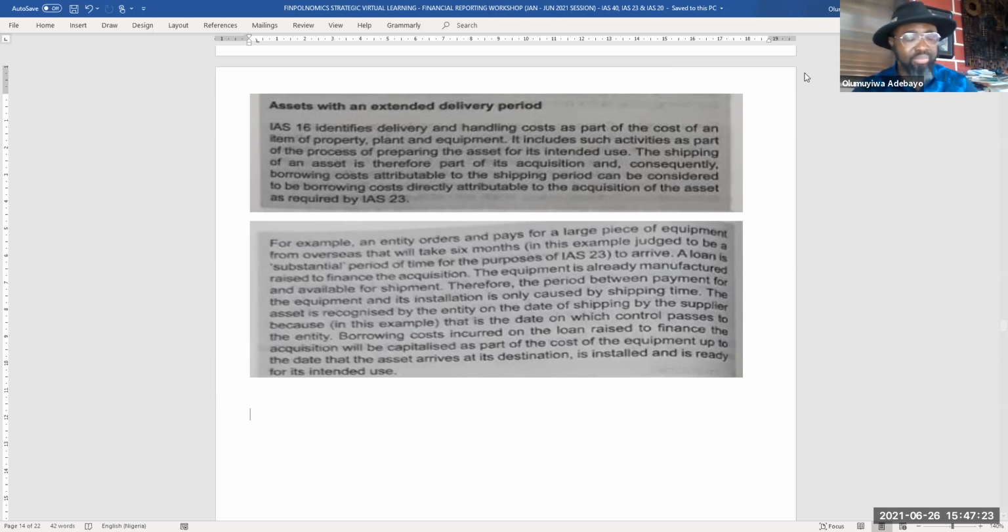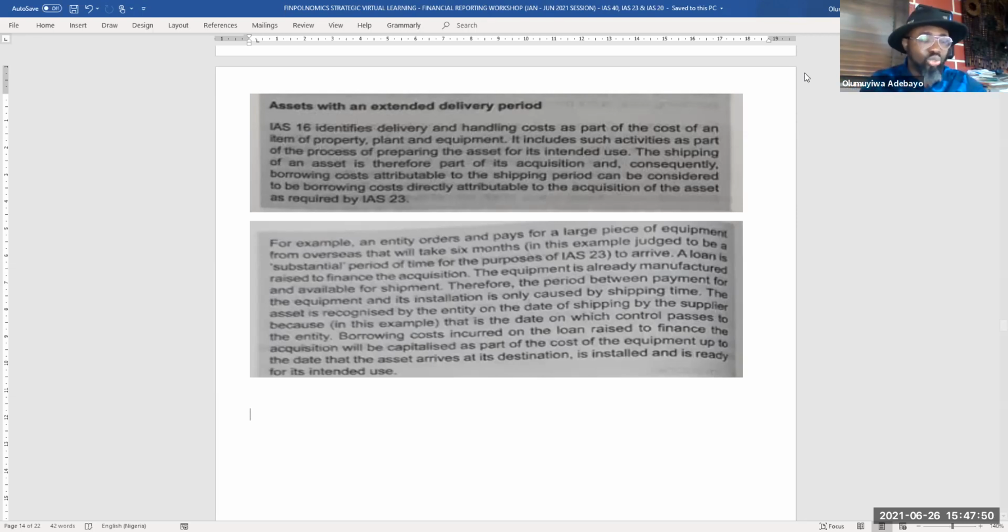The third scenario I'll break down is this. It's possible that the 10th floor is also a critical part that is material. And if that is the case, you will find a way of separating activities of other floors from the 10th floor. And likewise, the borrowing cost will be attributed to those other floors and separately from the 10th floor.